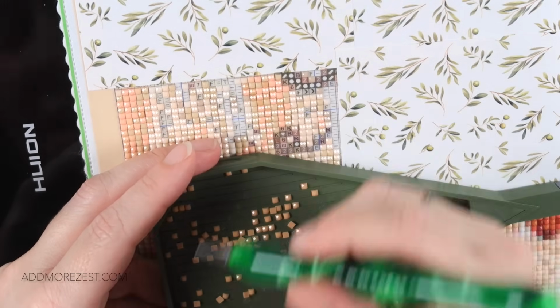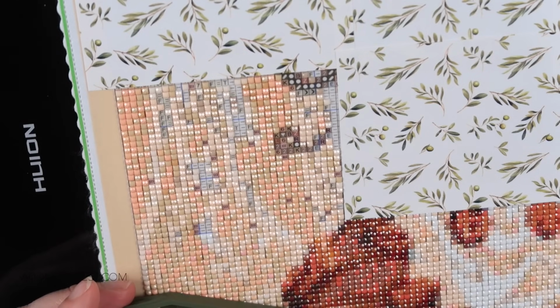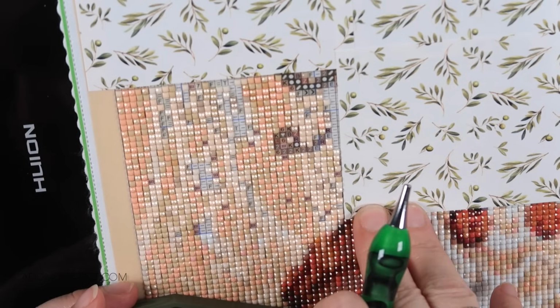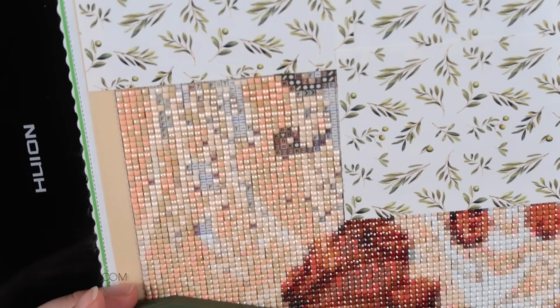Unless it's for an event that she's doing. She says she also diamond paints by colour. She doesn't like doing sections and changing out her tray every few minutes. She says she's done a few 60 by 80 paintings this way. Wowzers! That is one way to do it.